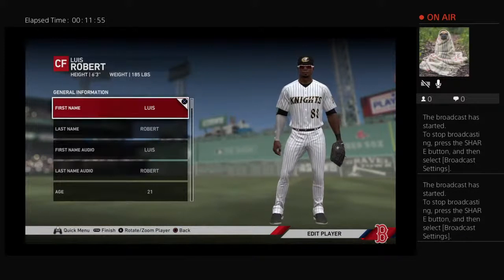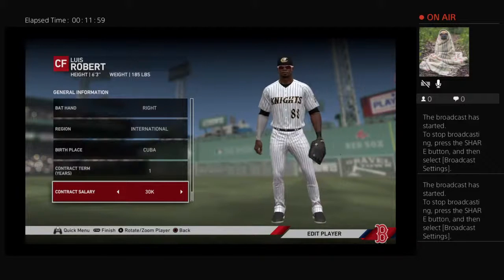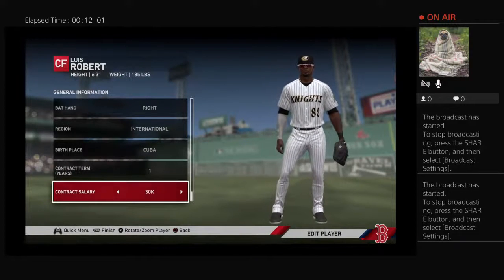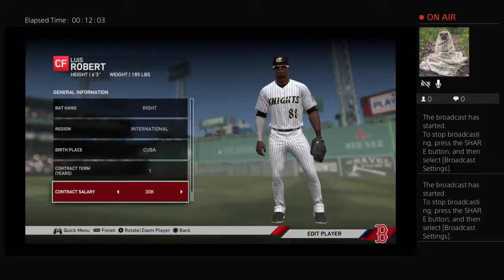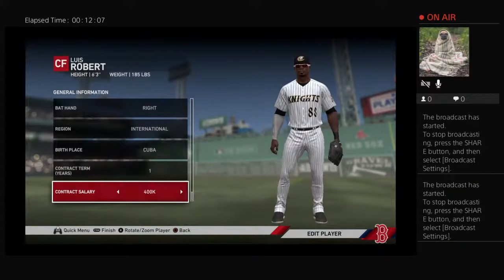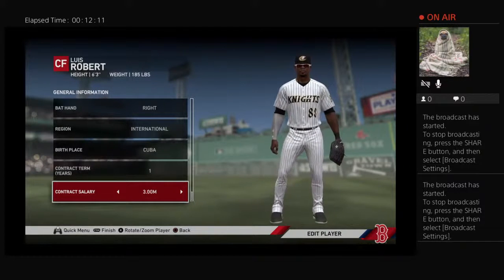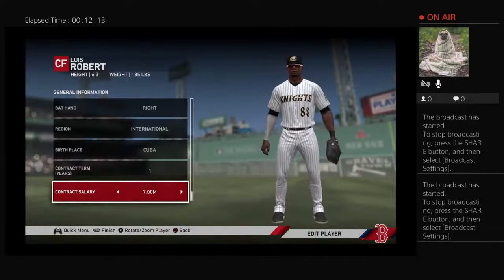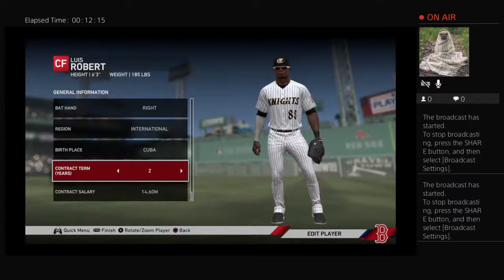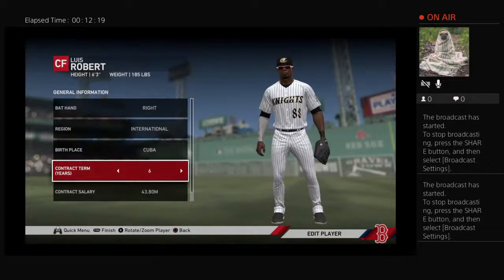You'd go down there, and right now it has 6 years, 7 million a year. You can up this and make it whatever you want. You can make it 31, you can make it 500, but you can make it real life. I think it was 6 years, 43 million. Yeah, that looks about right.